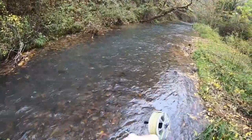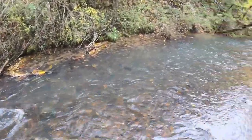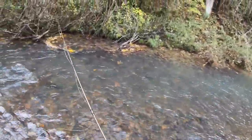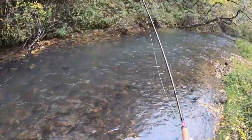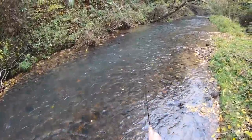Now I'm fishing this much shallower riffle. I'm just fishing a single sandstone soft hackle. It has a pretty big bead on it because the wind is blowing, so it's gonna blow my sighter all over the place. But what I'm gonna do to keep it from just getting snagged on the bottom, I'm gonna adjust the angle of my sighter.